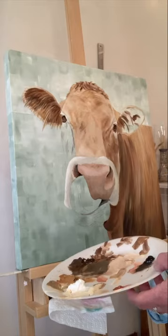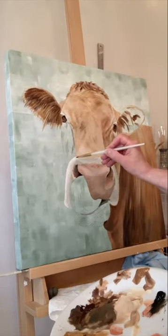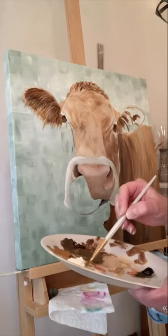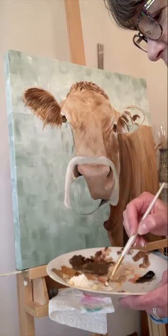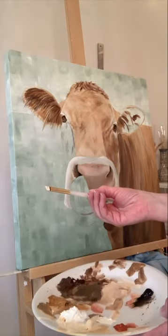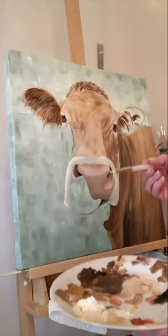I sort of think my light's going to be coming kind of from this angle. You can see I've got it lighter here. So I'm going to mix a little white and unbleached titanium and we'll see how this goes. I might need a smaller brush. This is an angle brush. It's actually quite a cheap brush. I don't even know what the brand is.